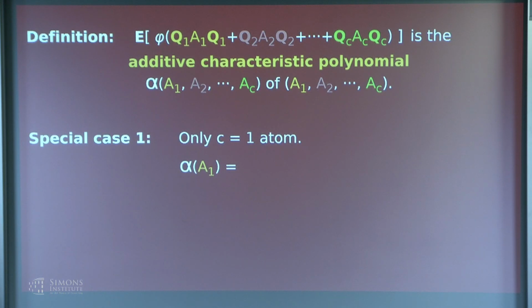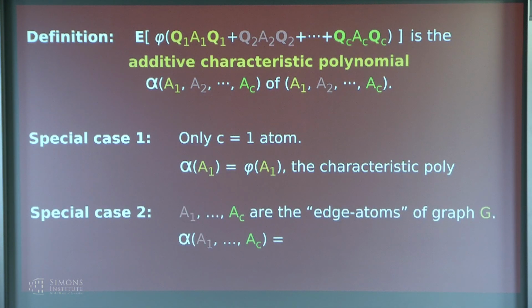But maybe. Okay, let's think of the case when there's only one atom. You're taking a random balanced edge signing of it, taking the characteristic polynomial, taking the expectation. Well, these Q's are unitary, so conjugating a matrix by unitaries doesn't change its roots. So in that case, you just get the characteristic polynomial back. Okay?